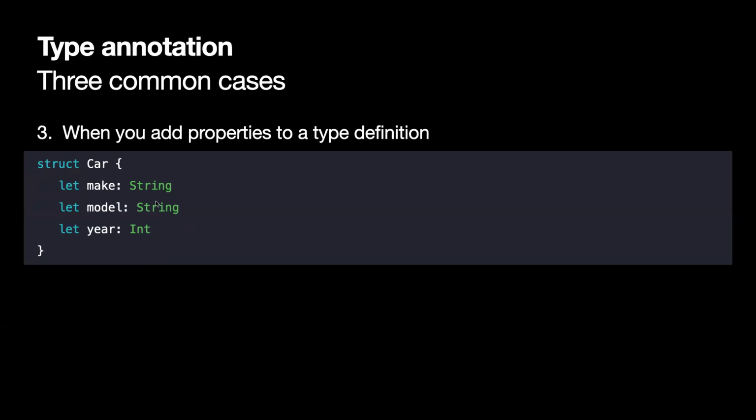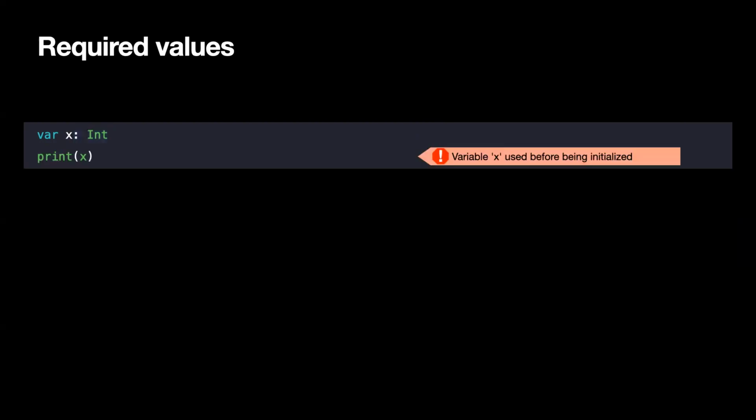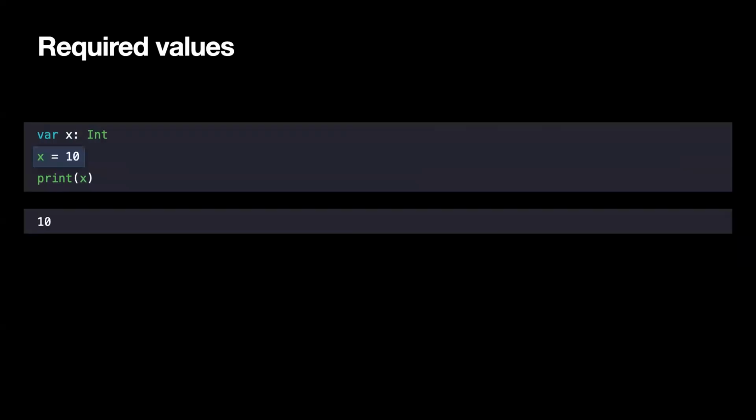All right. So those are the three different scenarios where you have to specify the data type, the variable and the constant types. So here's an example. You just put var x, you will get an error. You need to specify what type it is, and then you can print it. You will get an error because you have not assigned any value to it yet. So before you can use it, you need to initialize it, and you need to put a value in it, right?